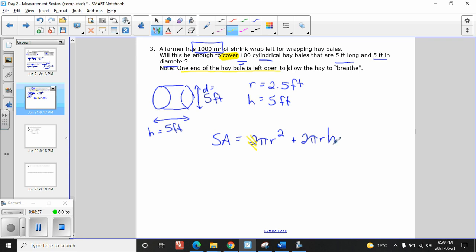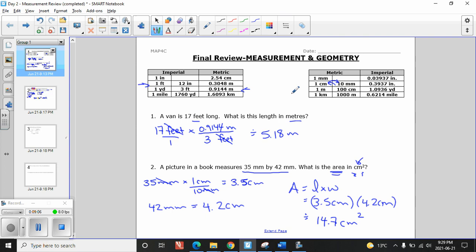I'm just going to double check that the units are in a good form for us. These are both in feet, which is nice. They're the same as each other, but we're going to be comparing to this 1,000 meters squared of shrink wrap, which is a little bit annoying because we have measurements in feet and that's a measurement in meters squared. So we need to convert one of them, and it's usually easier to convert the length dimensions since there's no exponents to worry about. So I'm going to convert these feet into meters.